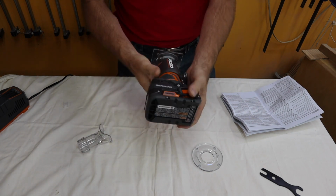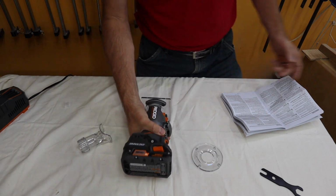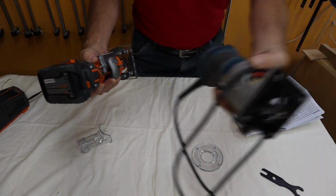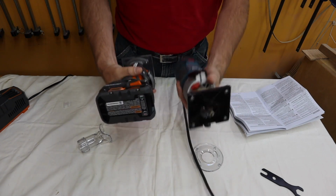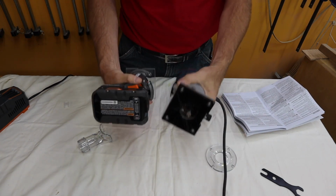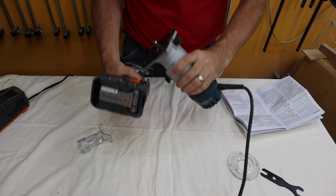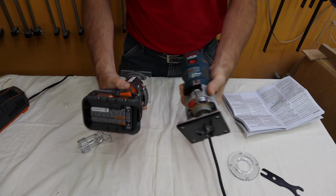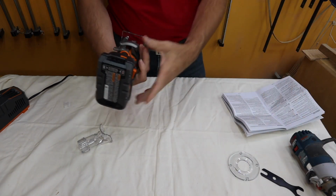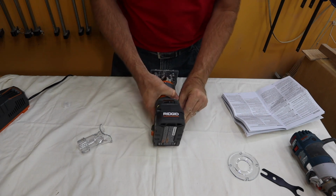So, with a 2 amp hour battery, it's got some heft to it. Again, I'd say it weighs very similar to the Bosch Colt with the battery on it. It was lighter earlier without the battery, but yeah. So you heard me running it. Here's the speed control.